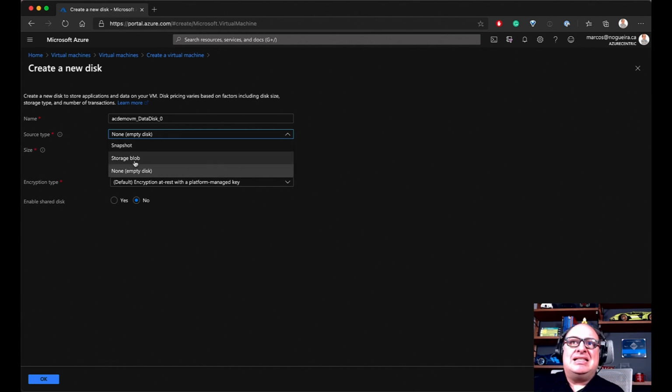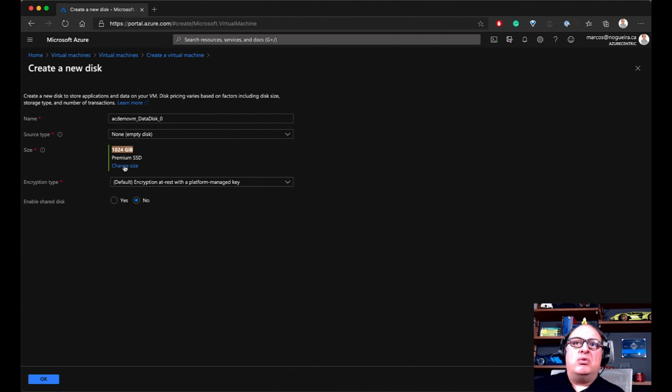Again, this is a data disk that we are adding to the VM. It has nothing to do with the operating system disk, the OS disk. By default you can create it empty. This is the default, so you don't need to change it, but if you want to, you can. It says that we are creating a disk of 1024 gigs. This is the size that is showing inside of my disk.